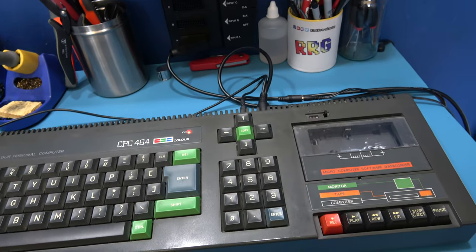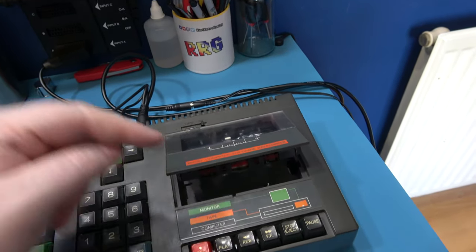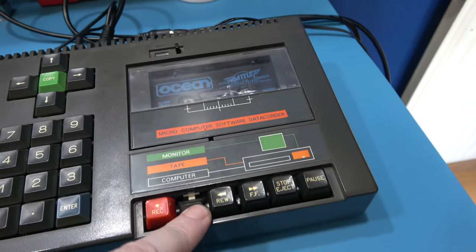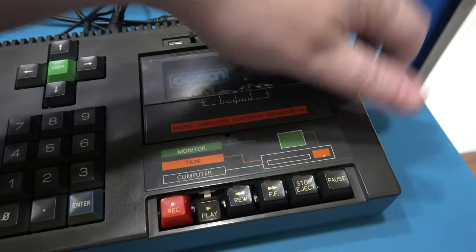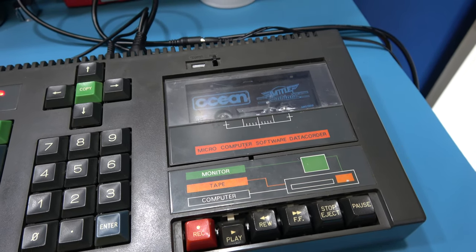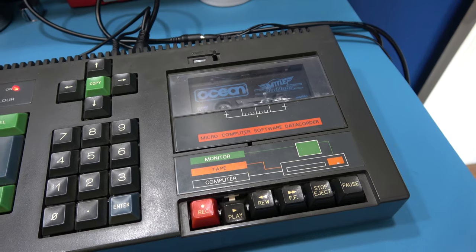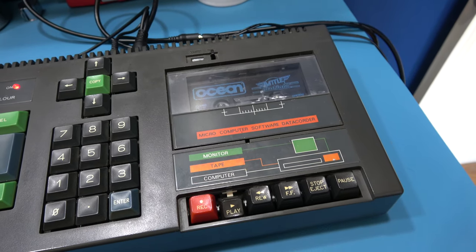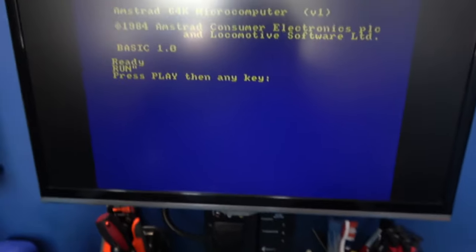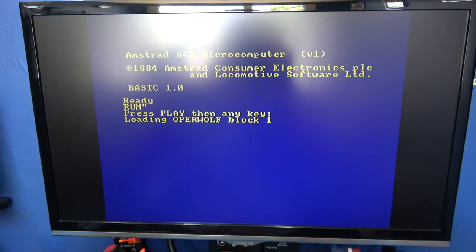Invoke the load. I've got my favorite and everybody else's favorite, Operation Wolf. Like I said in my previous video, guys, this is a really good port. It's one of the best I've seen on a computer like this. So let's press play. Make sure the volume's up so I can hear the tone. And hopefully we get a load. This has got a rather long lead in, so I think it'll be a bit before we get a turn. Okay, we got the turn. And there we go. We're loading, guys.